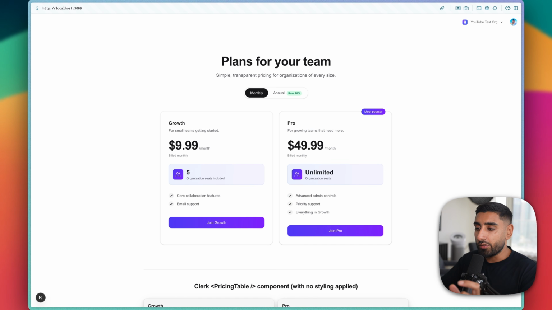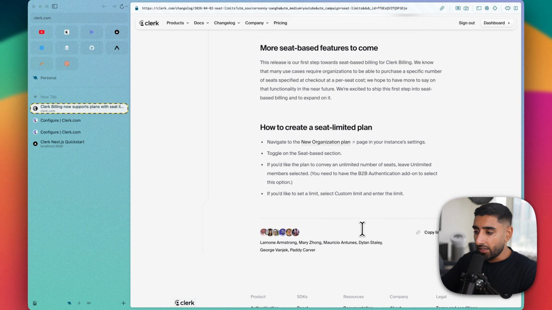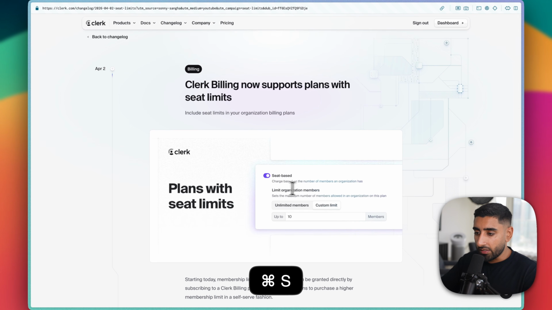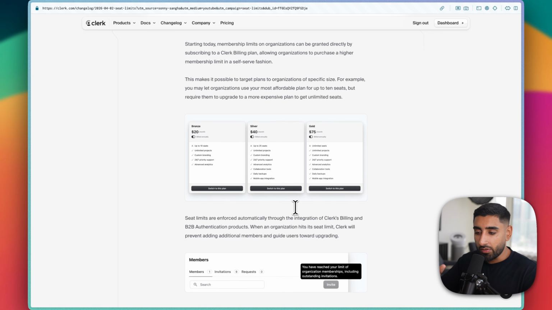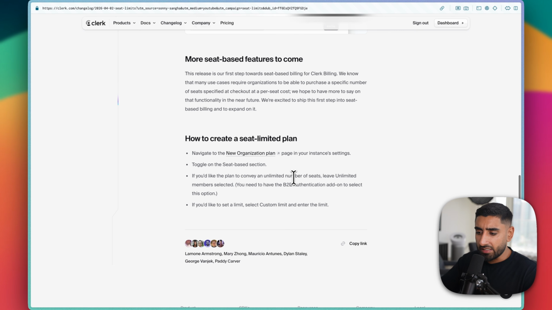It means that we don't have to have any of those crazy back-end functions kicking off with webhooks, none of it, right? You don't have to worry about any of it. You just toggle something like that, simple, right? And then you focus on building a product for enterprise B2B organizations, right? What I'd recommend you do, if you want to know more about the details of this, is go check out the blog that is linked in the first link in the description. It'll take you to this to go ahead and read a couple of things. But basically, it's everything I explained.